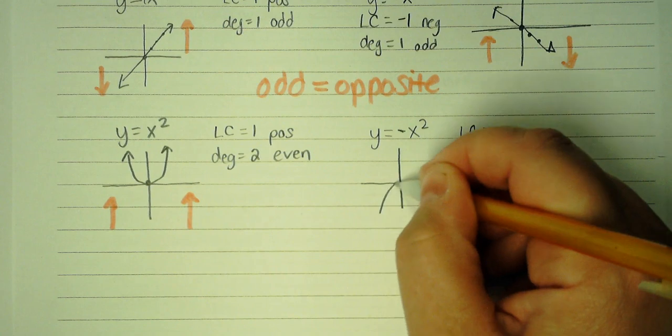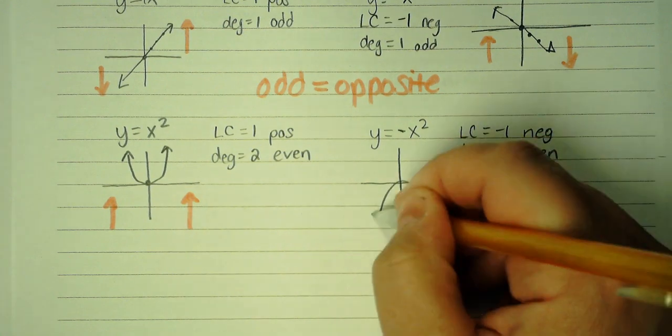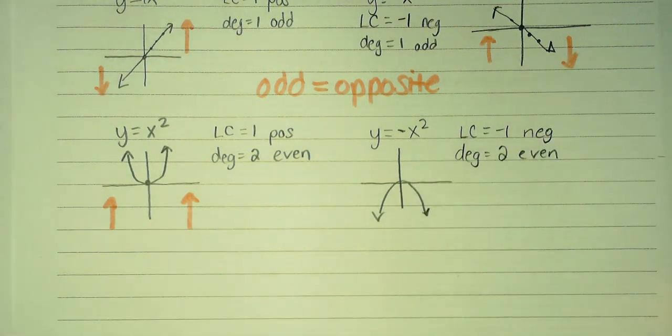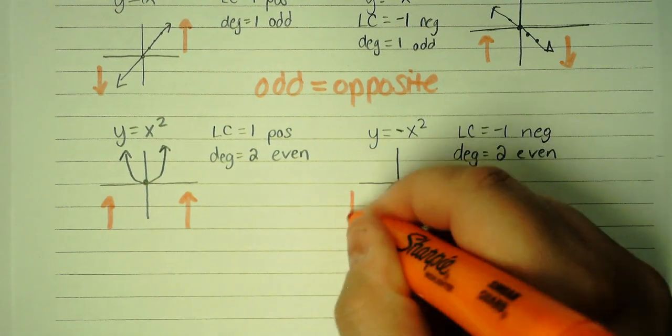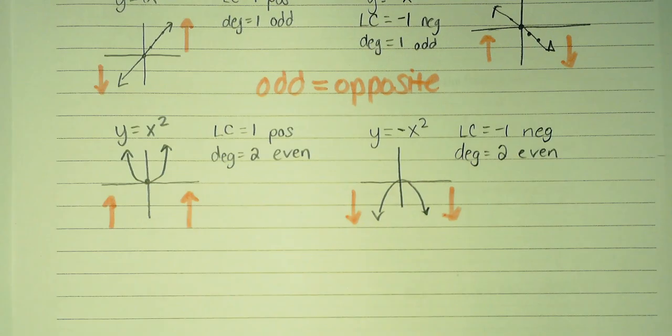This graph, and we're not plotting specific points, I'm just giving you guys a sketch, but that negative turns that graph upside down, and you guys can see the end behavior here, both ends go down. So if you have an even function, which I do here, like x squared, x to the 4th, x to the 6th, those end behaviors are going to point the same direction, either both up or both down.